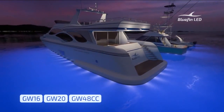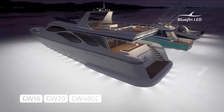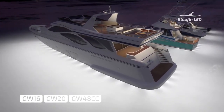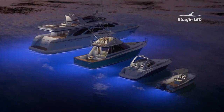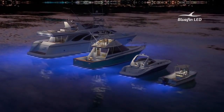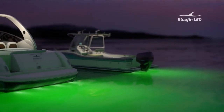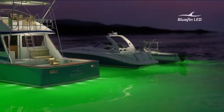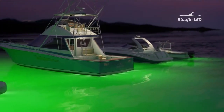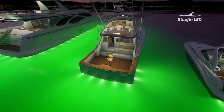If you desire the traditional look, white creates a very crisp and clear beam and is recommended for use in cleaner waters to achieve maximum effect. In murkier waters, blue is far more effective than other colours due to its shorter wavelength, allowing it to penetrate deep into the ocean. Green is the best choice for light penetration in fresh, brackish or dark water, as it retains its colour the best. Green is also ideal for fishing, as it really does attract bait and fish.